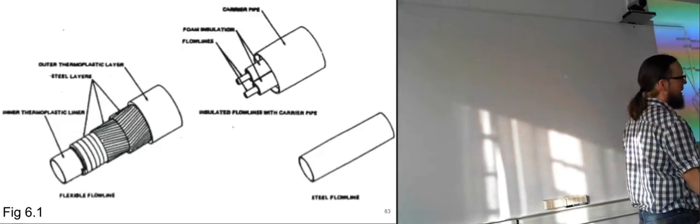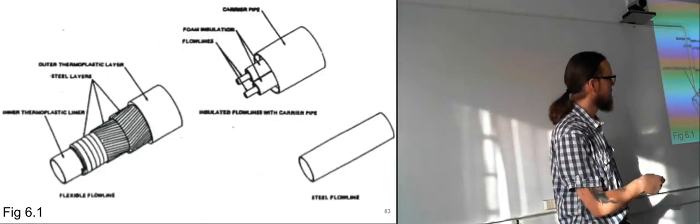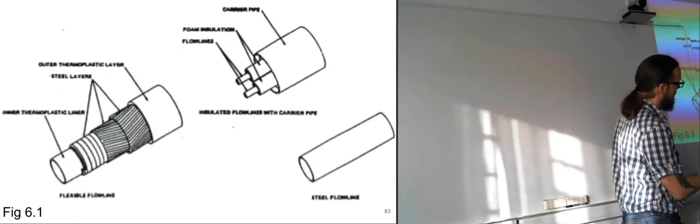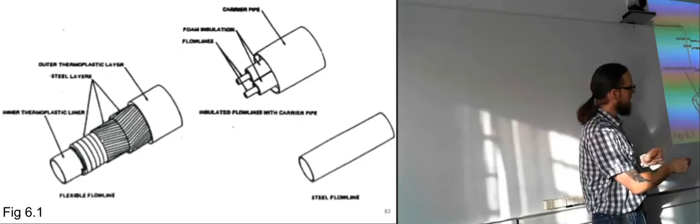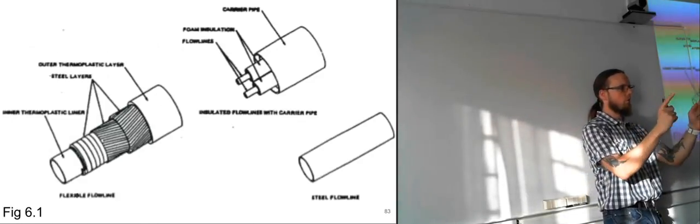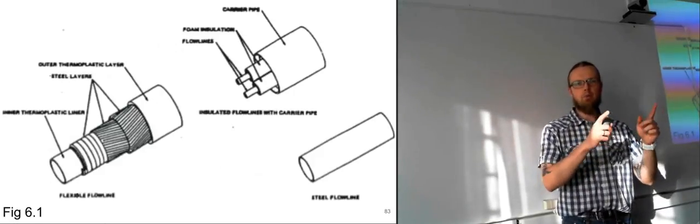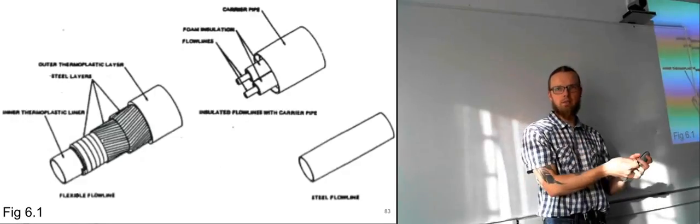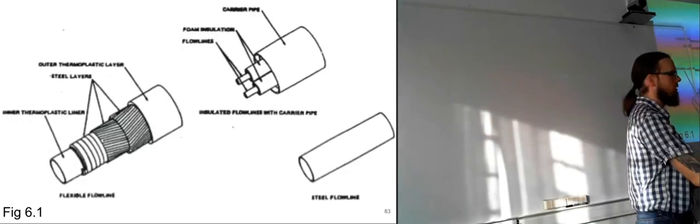Many of them already have a concrete covering, about this thick a layer of concrete, and then all the way at the ends there is about this far of a stretch where it's only steel, so the concrete doesn't go all the way, because they need access to the steel in order to weld it, and then they put new concrete on top of the weld afterwards before they lower it into the sea.